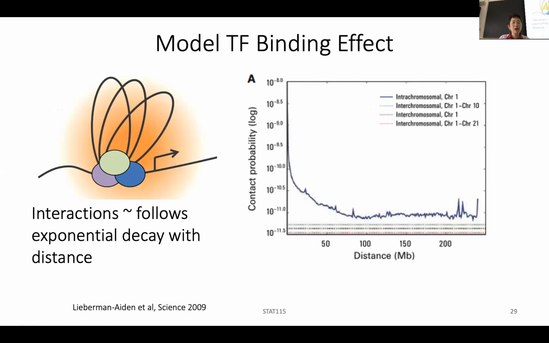chromatin interaction looping. But just to give you a general idea, people notice this potential exponential decay, which means that if the binding is very close to the gene, any gene, then that gene is more likely to be regulated by the transcription factor. But if something is really far away, they are less likely to even loop into the promoter or the transcription start site of the gene, then they are less likely to regulate. And so this type of chromatin looping is important. And the looping generally has this exponential decay characteristic.